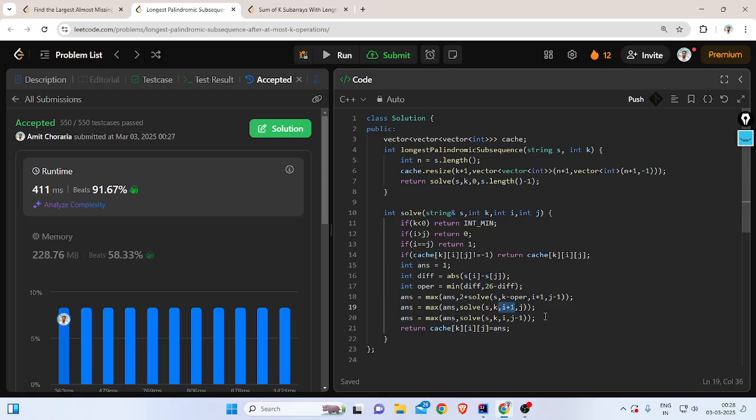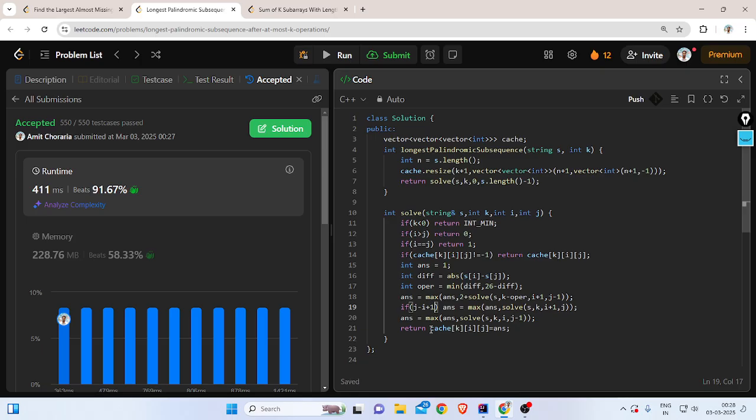Since we are going to have some answer here, what are the remaining elements? j minus i plus 1 are the remaining elements.